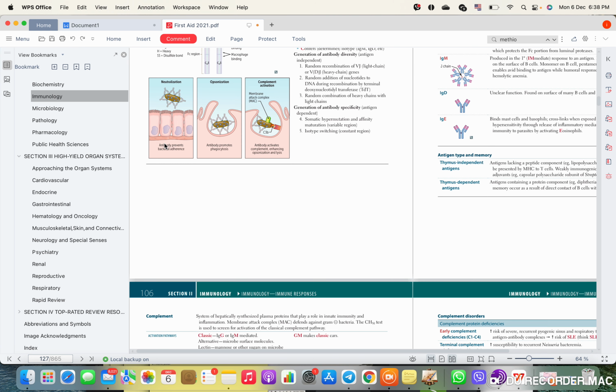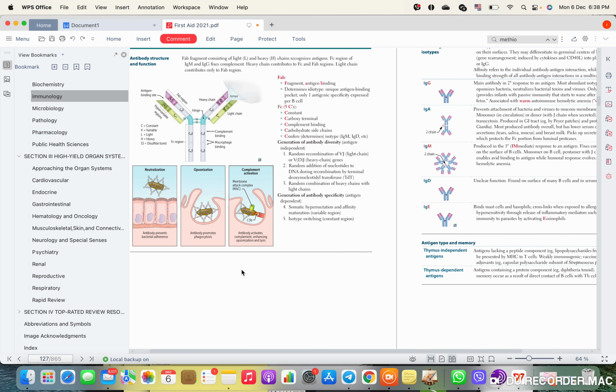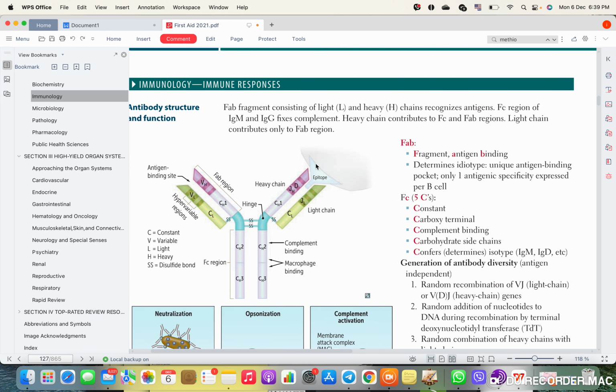To start with the structure, we have something like this. Well, you have something called the Fab fragment. And what is a Fab fragment? Look at this antibody. It has this region and it has this region. Well, the upper region here, we call it a Fab region, okay? While the lower region right here, we call it what? We call it the FC region. So Fab region, FC region, Fab region, FC region. This is super important.